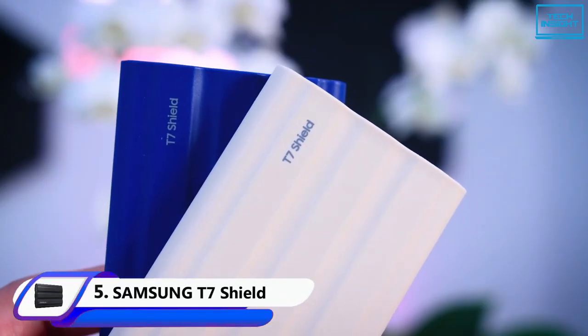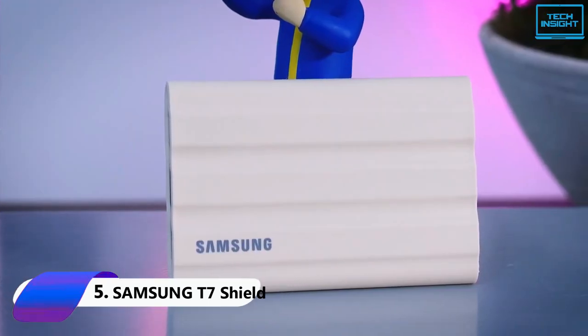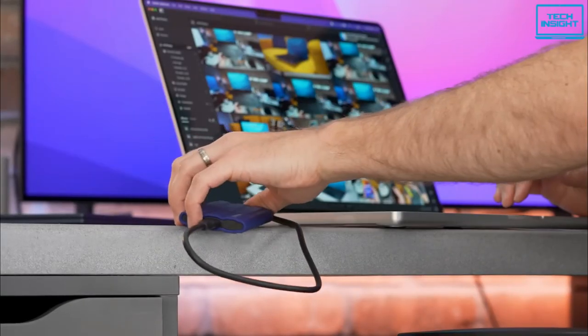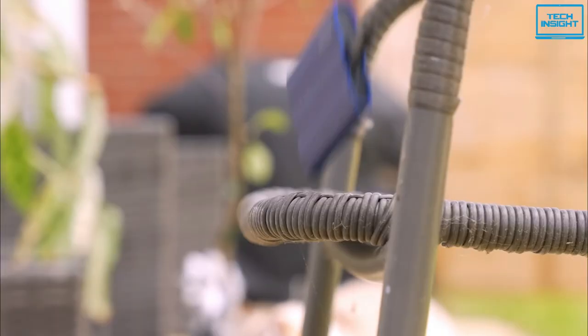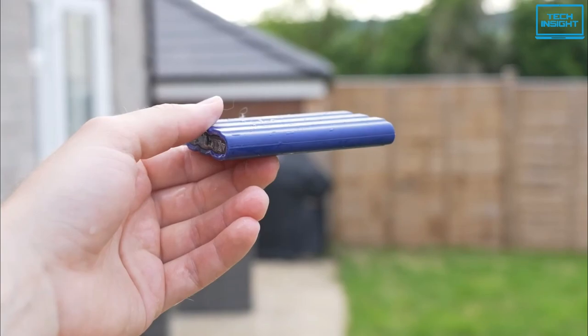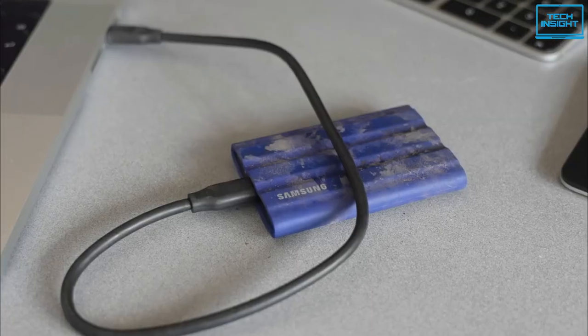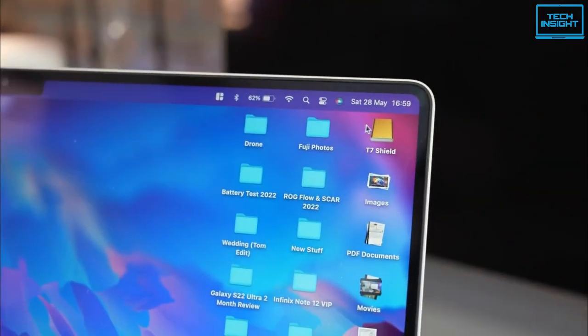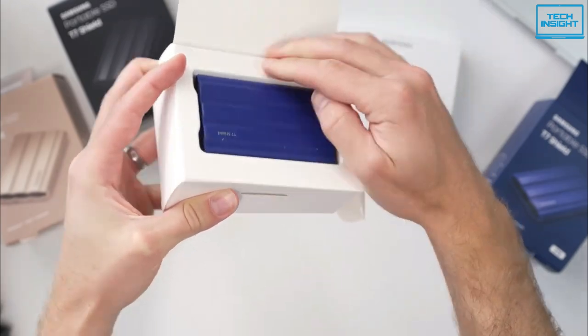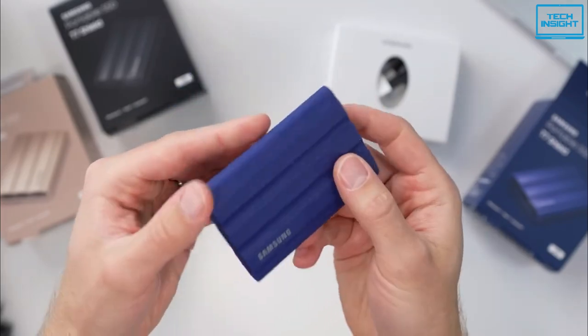We are starting with the Samsung T7 Shield, a budget-friendly SSD known for its premium and robust build quality. The all-new rugged T7 Shield is tough, fast and compact and is designed to withstand any type of environment thanks to the IP65 dust and water resistance rating. This SSD can even sustain a 3-meter drop, offering peace of mind during outdoor usage. No matter the terrain, the T7 Shield delivers high performance on the go. With built-in dynamic thermal guard to manage heat control, the T7 transfers huge files instantly without any thermal throttling.